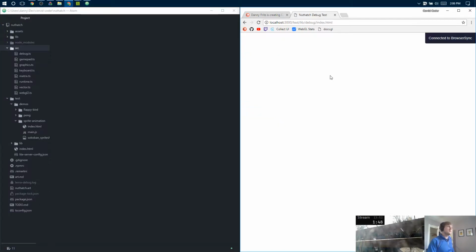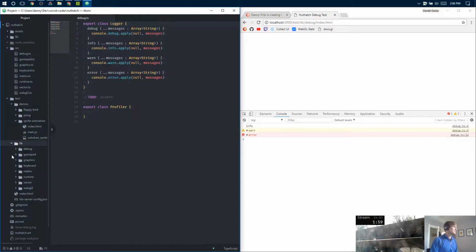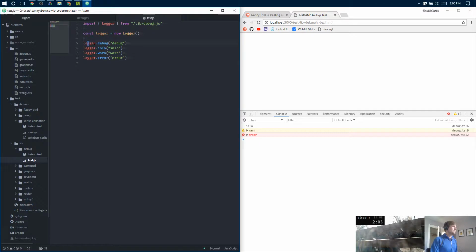Okay, so debug is what I'm going to want to be working on right now. Our debug library doesn't really do much. Maybe it has three levels of logs: info, warn, and error. Oh, actually, there's another one.